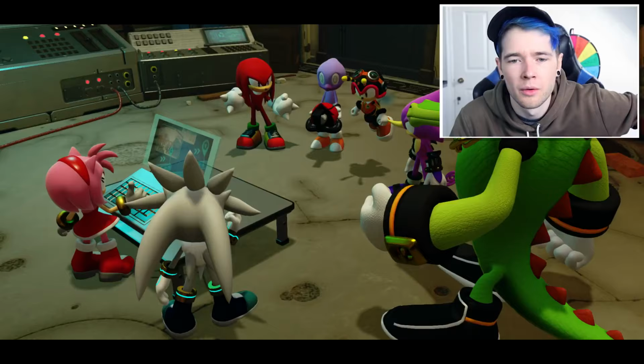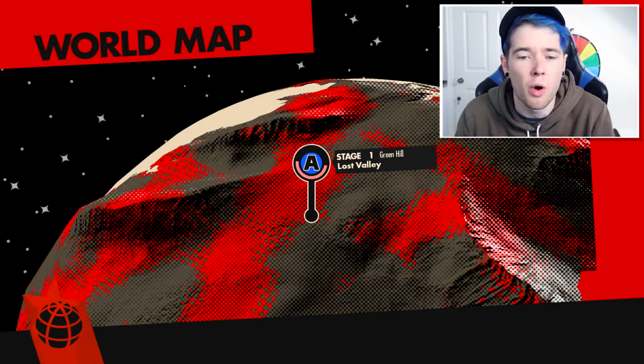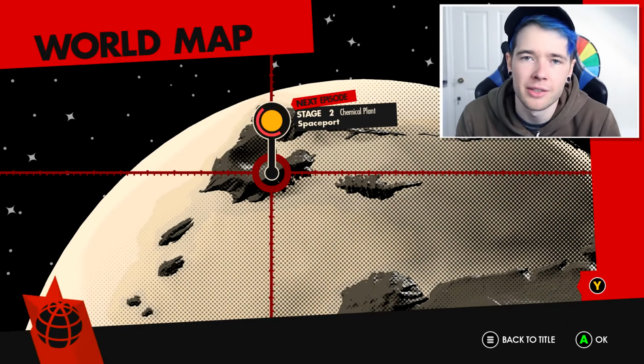Yo, he's giving me a gun. Wait. Hold on. He gave me a gun? Oh, are we playing Sonic or are we playing Call of Duty? I mean, what is happening? We're at war with Eggman? Literally a world war? You can now play as Shadow. Okay, we just created our own character where we can play as Shadow. I think that might be the DLC they accidentally bought.